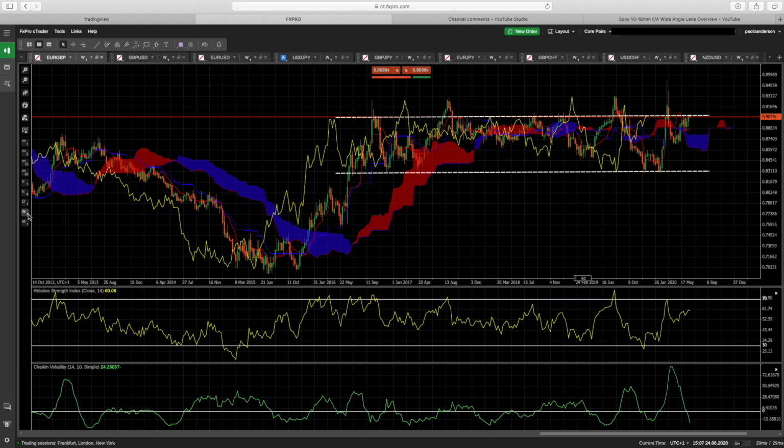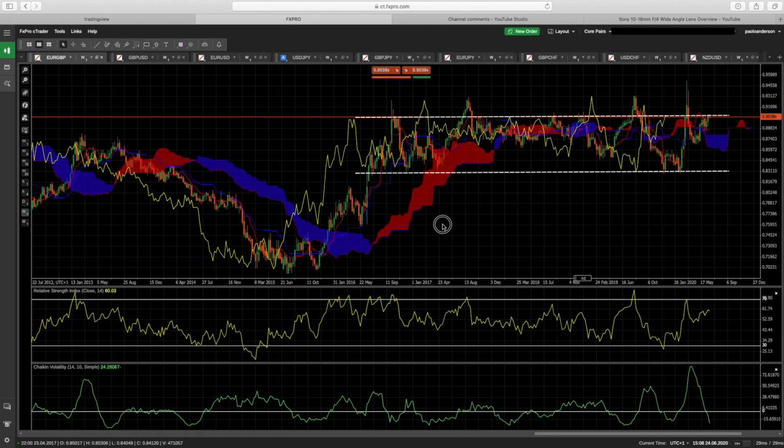So let's just look at this on the weekly, because you guys know that whenever I click onto a currency chart, I go straight up to the weekly to make sure I'm looking at the big picture first before I dive down into detail. It's similar to when you enter a battlefield. The first thing you want to do is look at a map to see exactly where you are in relation to everything else around you. So that's how I approach every chart. I want to see the biggest time period first to get an overall view of the candlesticks, and then dive into the granular details.